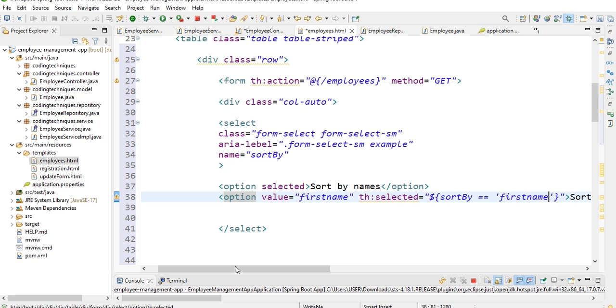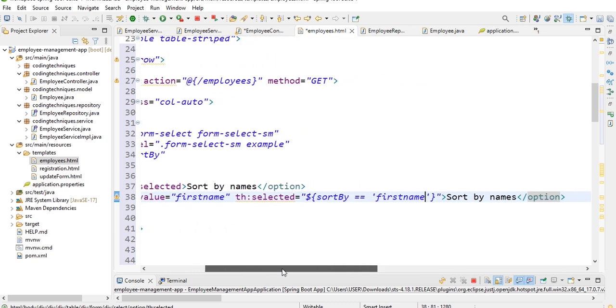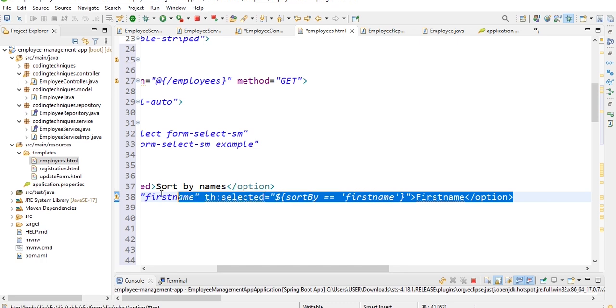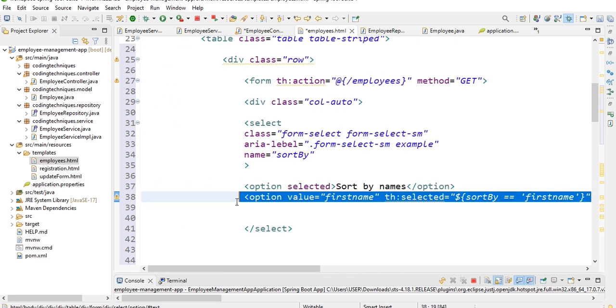Okay, so on, we'll write the first name here, and we can combine it like this, first name, if you want it better. And let's duplicate this for the last name and the email.